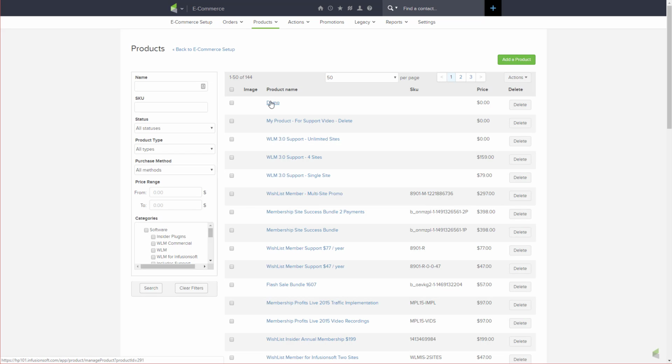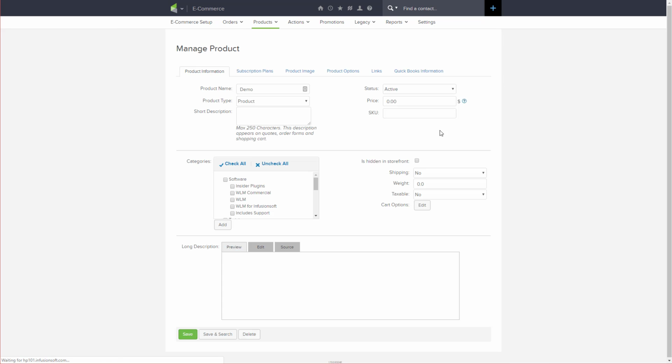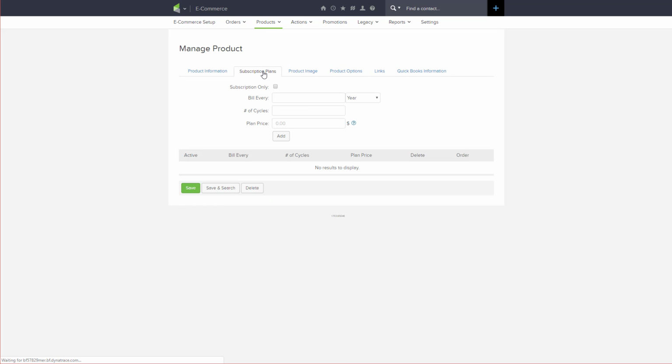Now I have a demo product here, I'll just open it up. But once you hit Create New Product and put in the name and everything, this is the page you'll see. Go ahead and drop the SKU into the SKU box. The rest of this, you can set how you want the price, etc. The one big one in here is the subscription plans. If you're doing an ongoing membership, you'll definitely want to set this up and set up your billing cycles and so forth. Once you're done, hit save on that product.